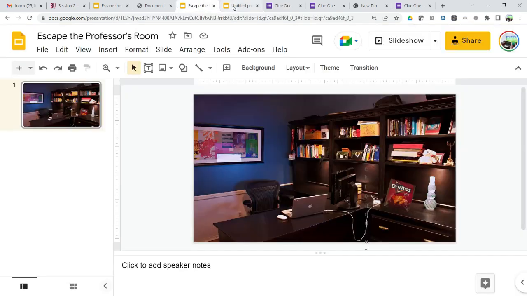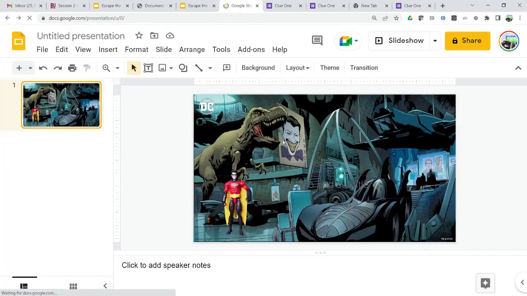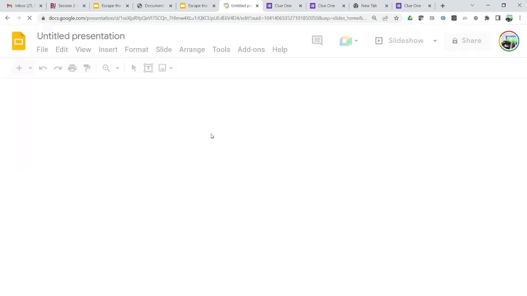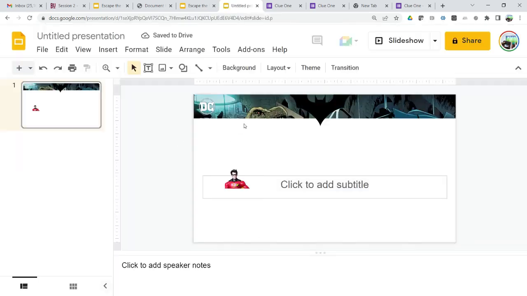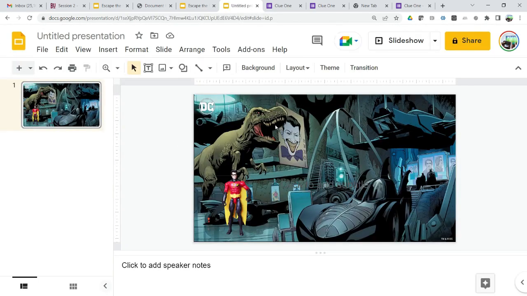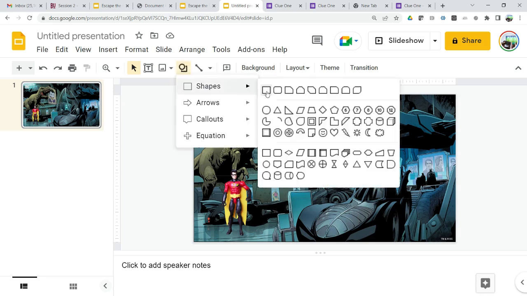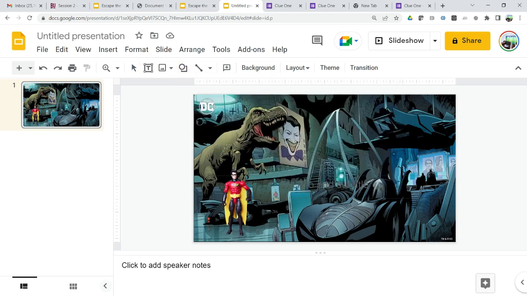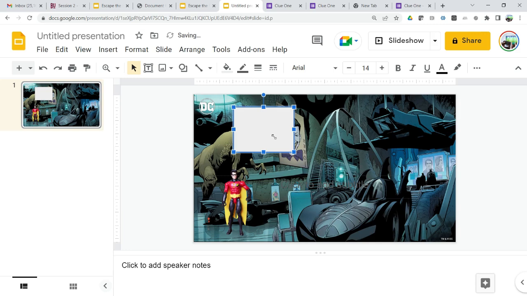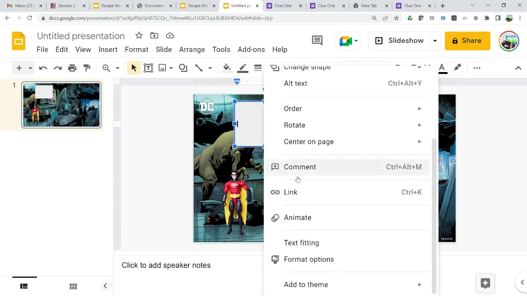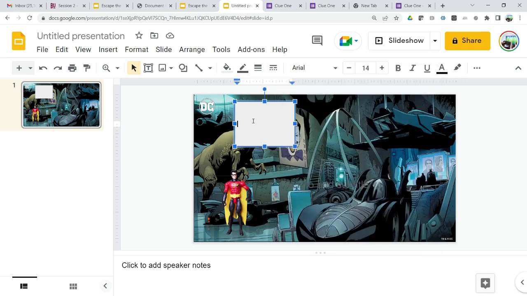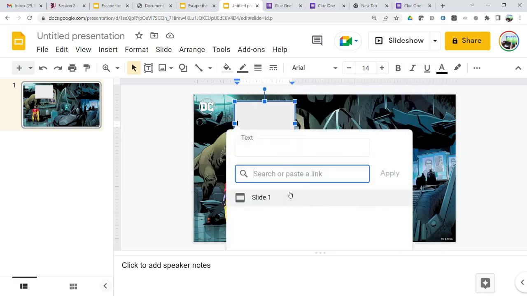But let's say I go back to my room, and I want T-Rex to be, oh, I did it again. I want T-Rex to be a clue. So I can't click on T-Rex because he's part of the background. Remember, I brought in that background image. But what I can do is I can go to shape, and I can choose a shape that kind of fits my T-Rex. Let's just do his head there. And so now I have this ugly box, right? So the good thing to do is make it a link now. So I can click on that, and I can come down here. I did a right click. Let me do that. I right click. I come down to link, I click on link, and I type in my link, and then I apply that.